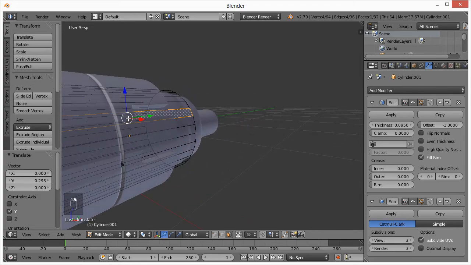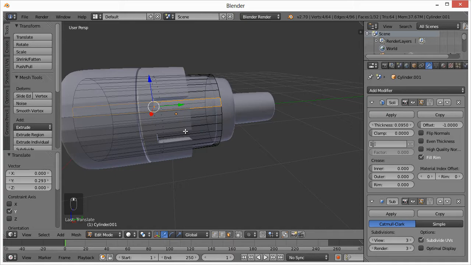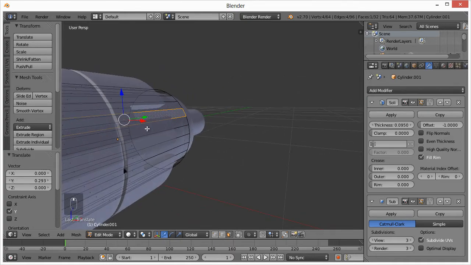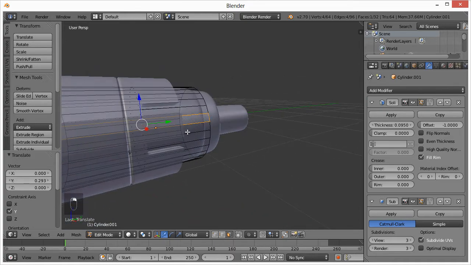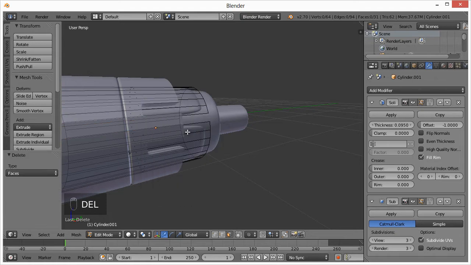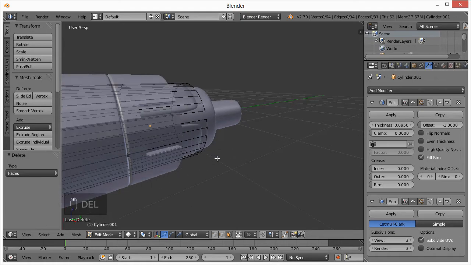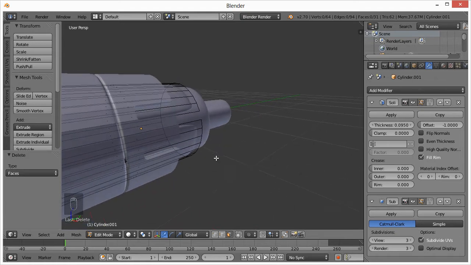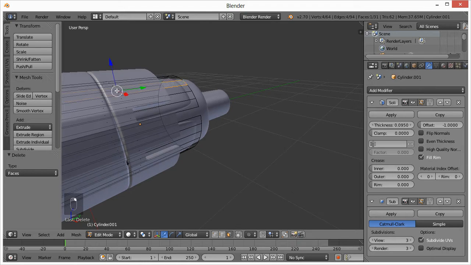Yeah, it's like this one. Actually, maybe I'll select the one just beneath it. Right there. Hit delete faces. Yeah, that looks pretty good. Maybe one up here. Delete faces.